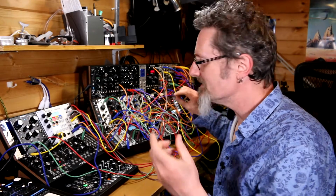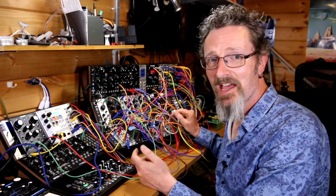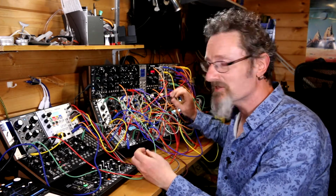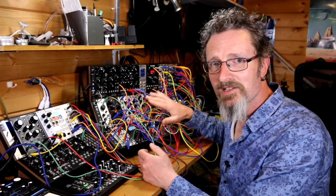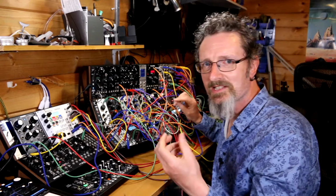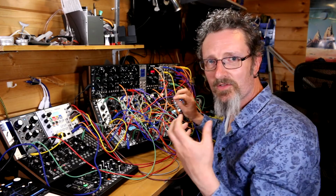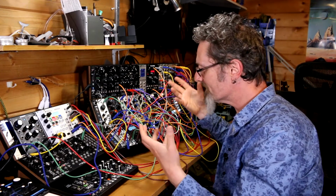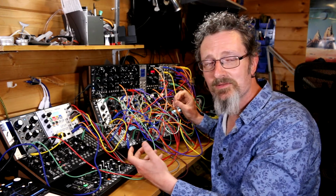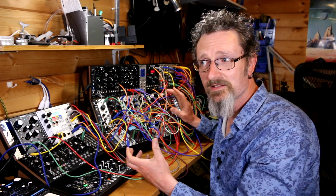Well, I don't believe it is fighting. I think it wants to be everything. And it's really into the idea of making music. You wouldn't say that about a piece of software. You wouldn't sort of invoke some kind of personality into it. Whereas with this, oh yeah, there's personality here. It works in the way that it wants to. And some of the swing and the misses and the crackle and the tuning, detuningness of it all is all part of its makeup, all part of its character, and is what it brings to the creative party. The fact that it's not easy, I'm prepared to accept that because I think the work is potentially worth it.